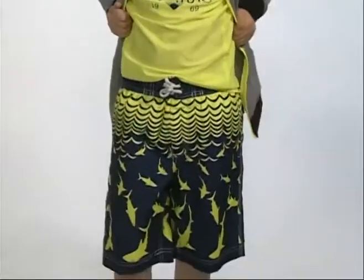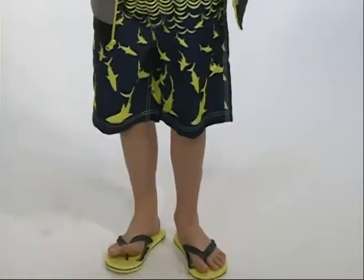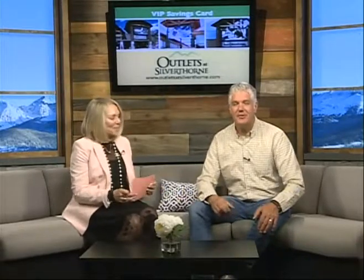We also have Alex B, who is in his zip-front gray jacket with neon yellow accents. He's got his Surfer Dude Gap Fun top on with great UV protection, and his fabulous UV shark trunks — long, and the kids love them. He's also got his fedora, shades, and flip-flops. That's $110 retail, coming to $49 at the outlet. Get that VIP card today and stop by the Red Village at the Outlets at Silverthorne — start saving on the Gap and everything else at Exit 205.